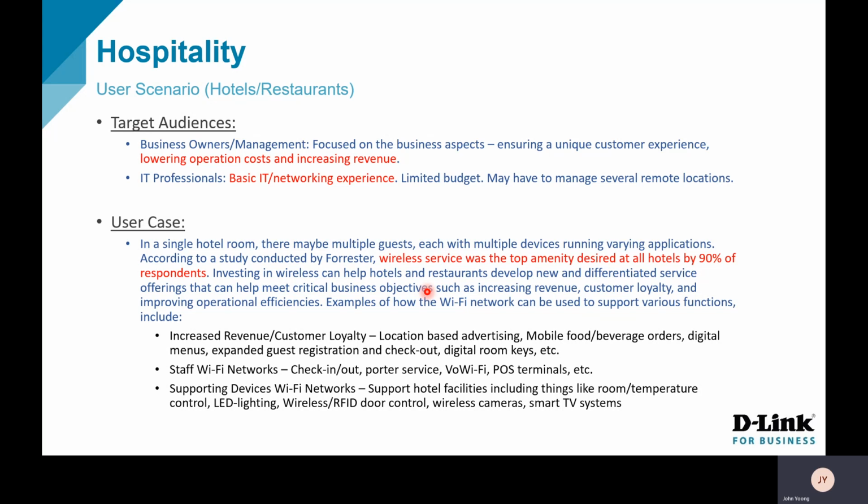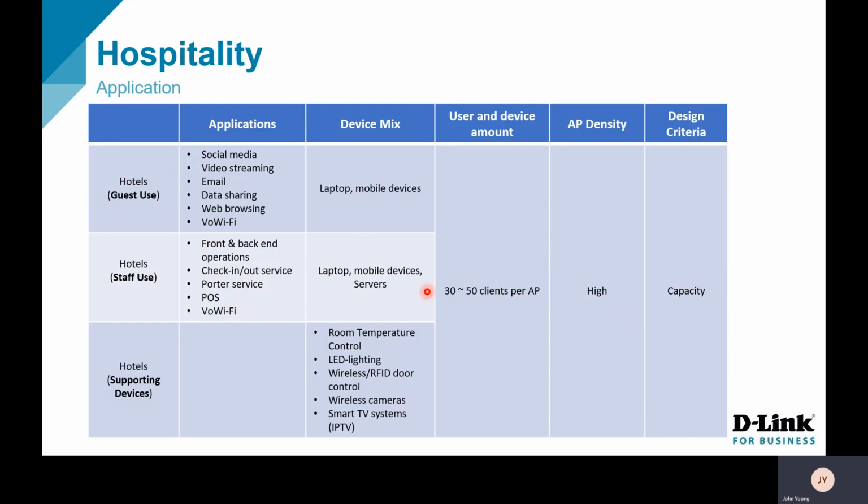Then of course, for the wireless, we also can support those devices that require, like, the room temperature, the LED lighting, or even the RFID door controller. And mostly, the smart TV system also. So the application will be running on social media for the guests, the email, data sharing, those kinds of stuff.